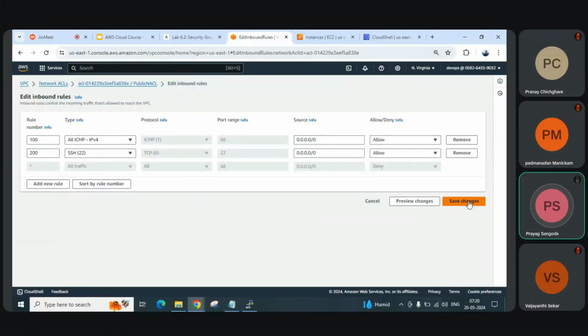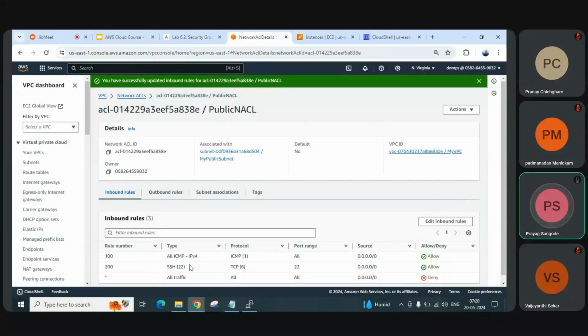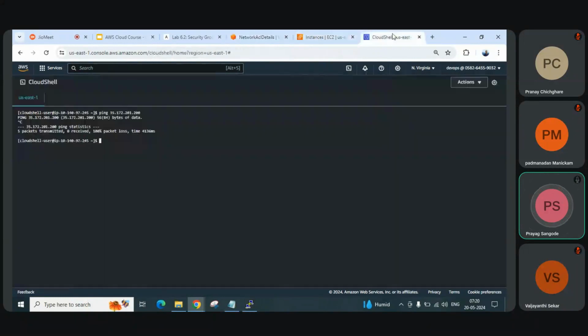Just click on save. So ICMP we allowed, it didn't work. We are allowing the SSH port now. From Cloud Shell itself, try to SSH it, ssh -l, login as the Ubuntu user.